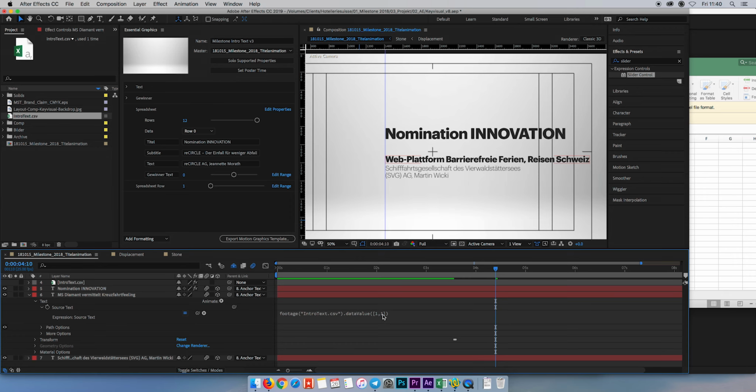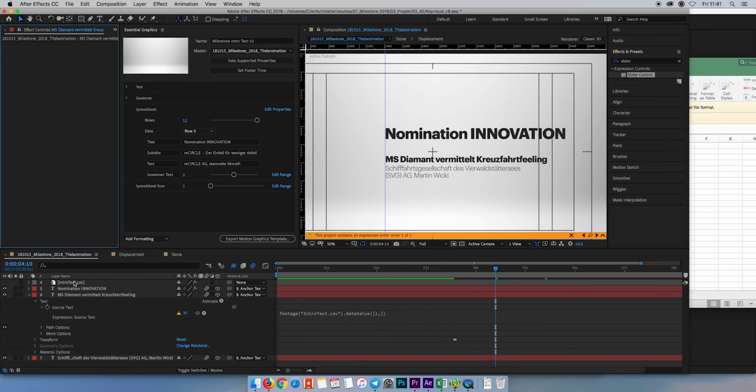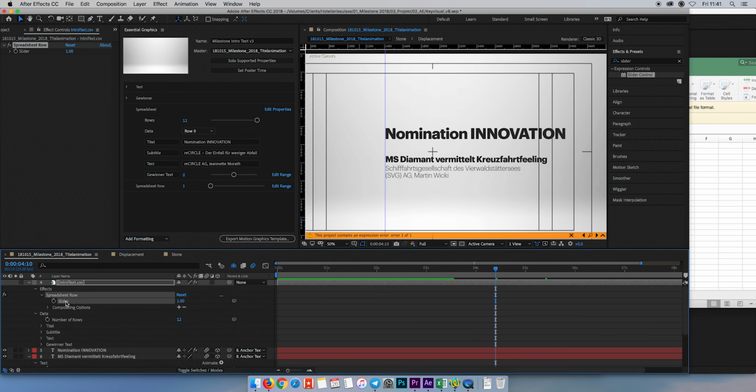So this should be the slider, and in order to do this, we can simply pick whip the slider we did in the intro text. Let's just open it here. We have it here, the slider.